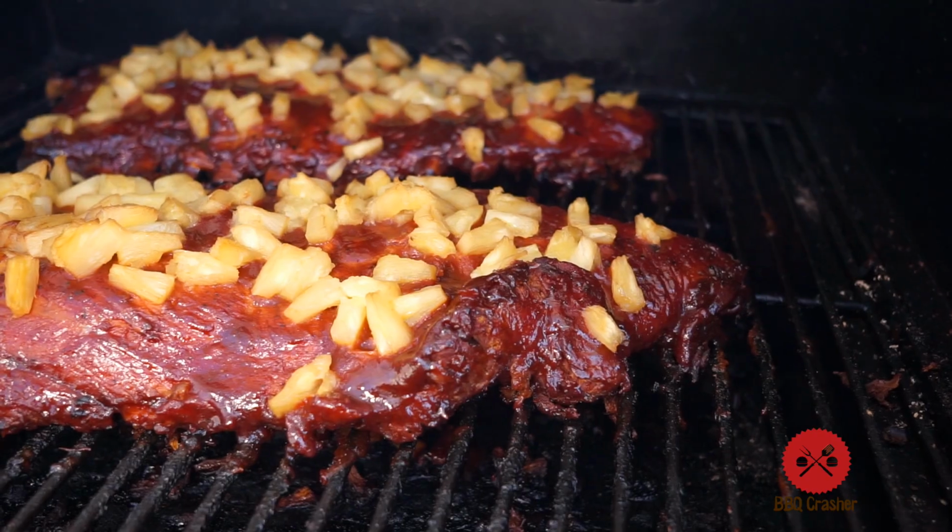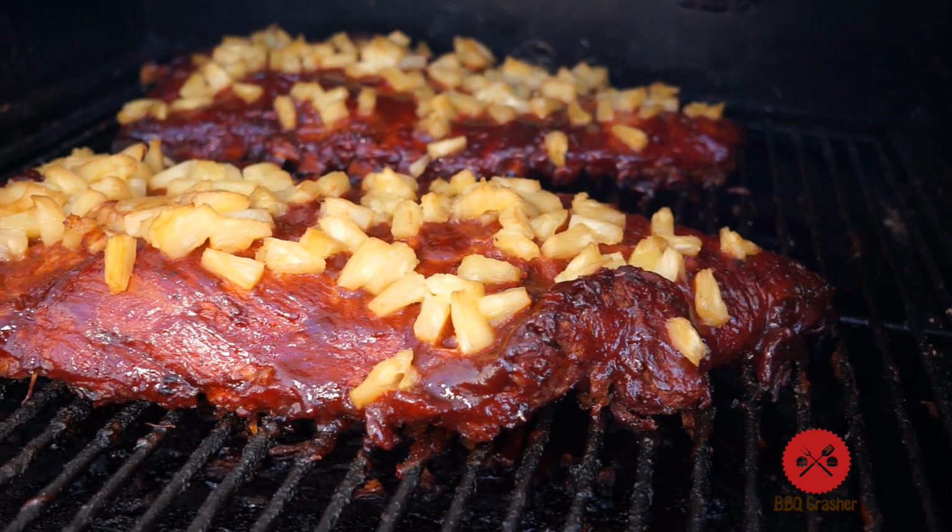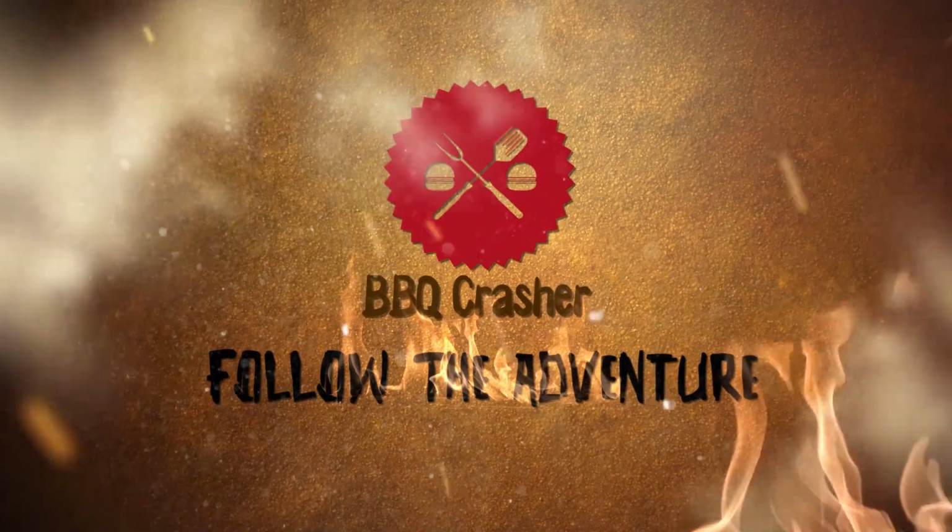This episode of Barbecue Crasher, we are going to take a 9-pound pack of ribs that's semi-frozen, didn't fully thaw out, and we're going to turn them into slap your grandma good ribs. That's how good it's going to be. Let there be smoke.